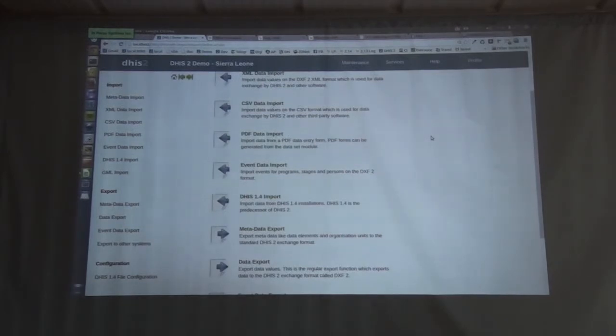Yeah, but you see, that's not the case, because the reason for doing this is that you want to import from other systems. If the data is already inside DHIS, then there's no problem. Then we use the DXF XML. This is because very often DHIS comes and takes over from some legacy system in Access or in Excel. And you want just to take the data you have and get it into the system. And then it's a messy process. But I'm just giving you the principles and the way to go about it.